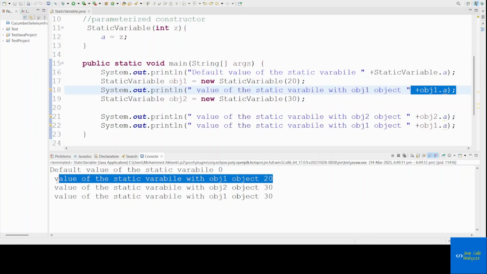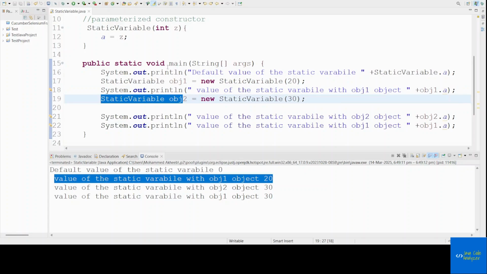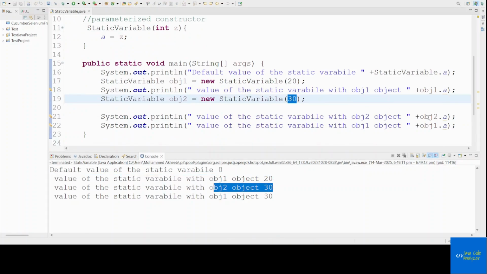This is 20. Now what will one more object do? It will set the value of the static variable a to 30, right? That is giving me 30 because I'm calling with the help of obj2. obj2 will set the value of the static variable to 30, so I'm getting 30.